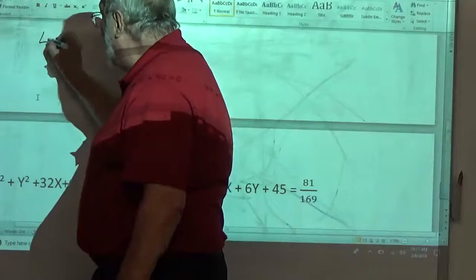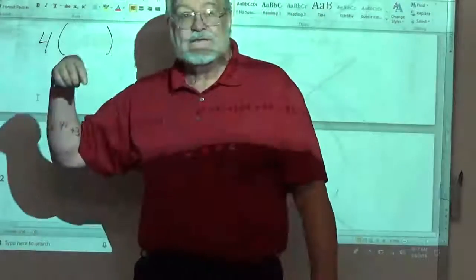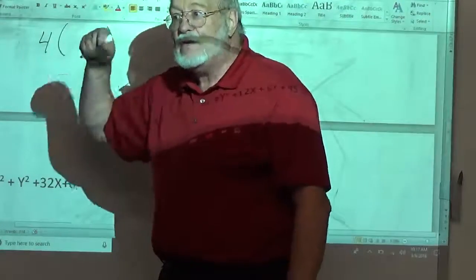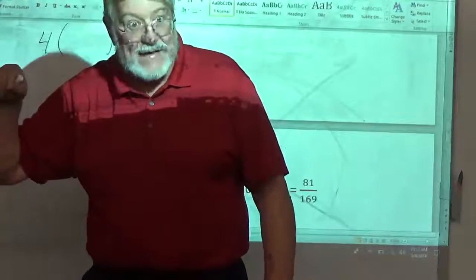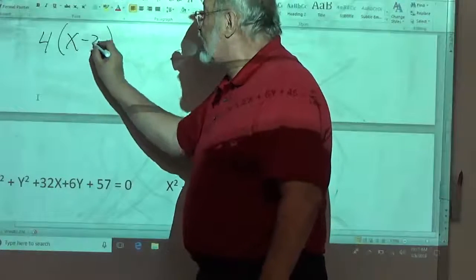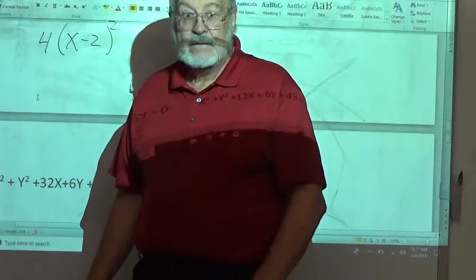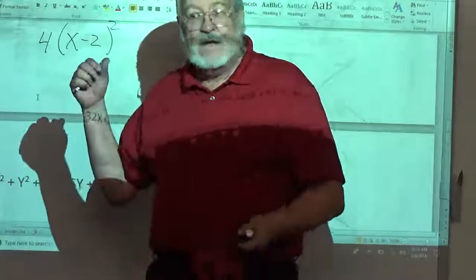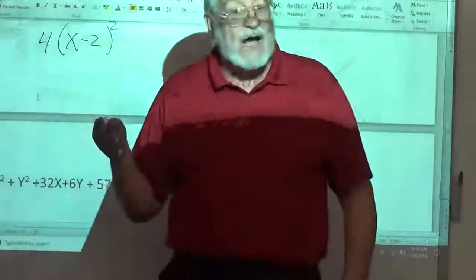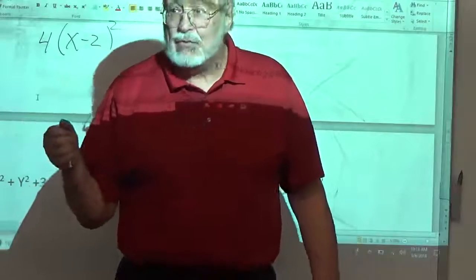So the first thing I'm going to do off the negative 16 is take a factor of 4 out. When I take a factor of 4 out, what's left? Negative 4. You see that? Now, I want half of the negative 4, which will be x minus 2 squared. So when you have the hyperbola and the ellipse, you're going to take out a factor, and then if they're nice, the remaining factor will be even, so all you have to do is take half of the remainder.